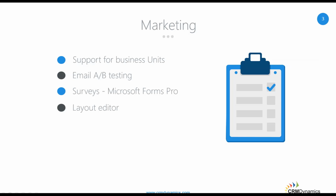The marketing app now has support for business units. So that's really beneficial to those large organizations that maybe have various customer bases whose marketing data sets and campaigns are managed by those different business units. So just like your other Dynamics apps, like the sales and customer service, or again, that CRM as we're used to, it's the similar business unit security concept. So it allows you to do that split and manage security, access to contact data, lead data, as well as your campaigns by business unit.